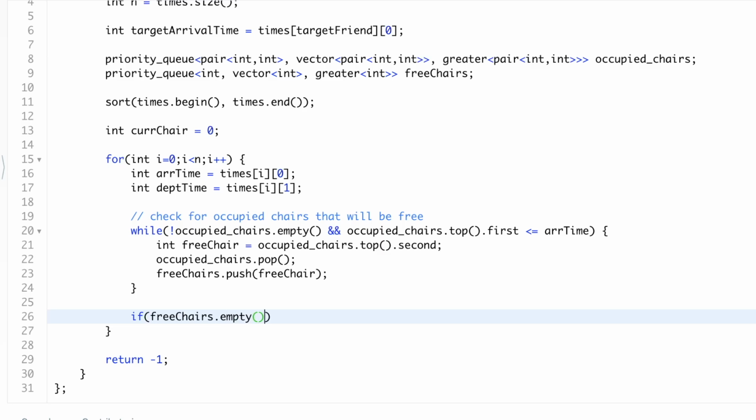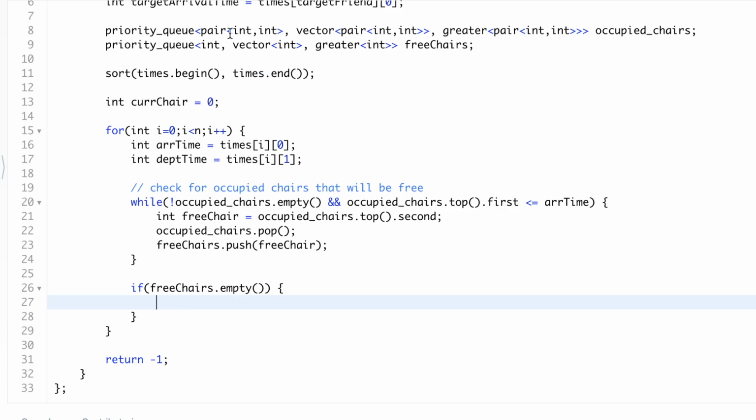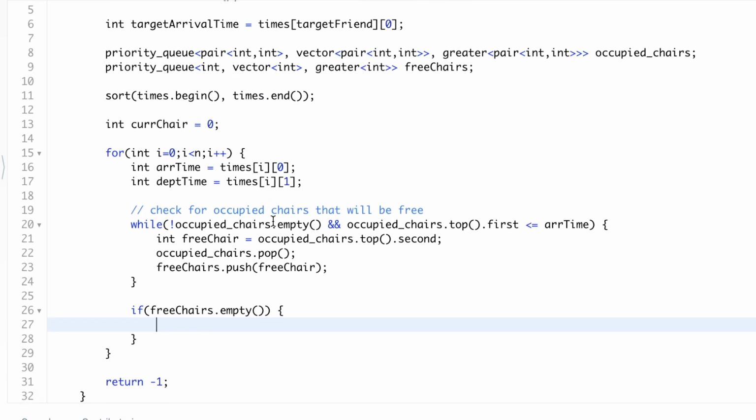So now we'll check if free chairs is empty. If it is empty, that means nothing we have removed. So now the current chair will be assigned to him, right? So occupied chairs dot push, we will add the current departure time with the current chair.